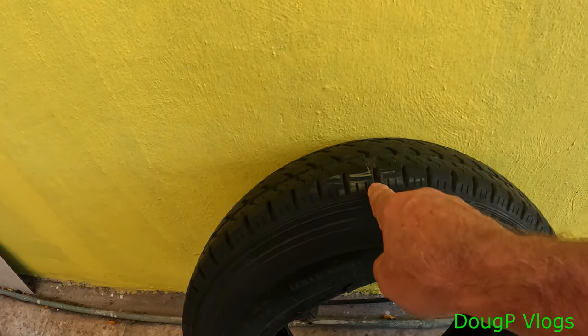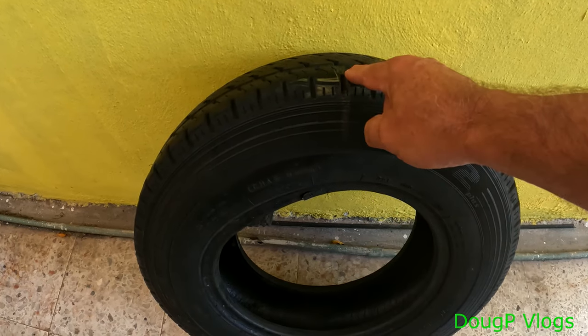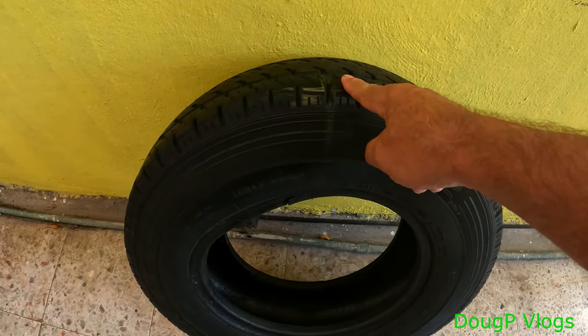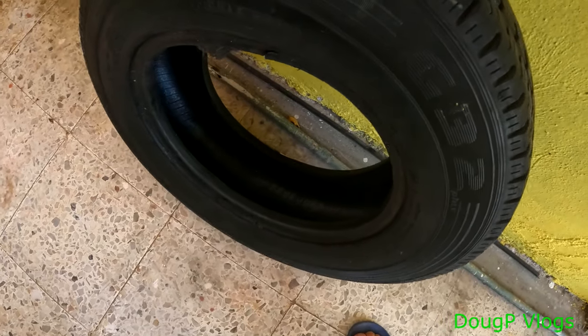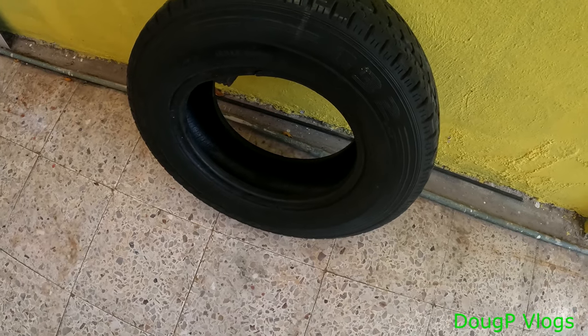So we got scanned. I noticed the tire was going low so I went to a tire shop and he marked it — it's leaking from here. He said I need to get it vulcanized because since it's on this corner they can't really patch it. So I went to the vulcanization shop and he peeled it open, stuck a light in there, and said these tires are very worn out. So I have to get another tire because they're very old. We are off to the tire shop.